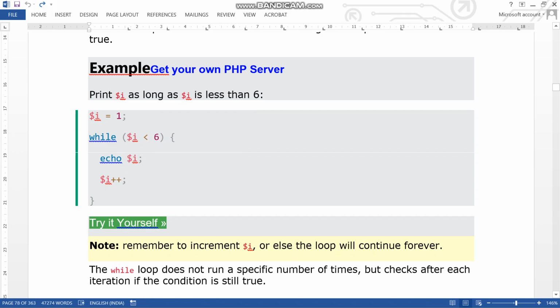We have already seen the plus plus operator. It will go to plus and increment the value by 1. Like this the data works and prints, and less than 6 is the condition. Equal to we are not doing. If we give equal to here, then it will check equal to 6. So here we have given less than 6.